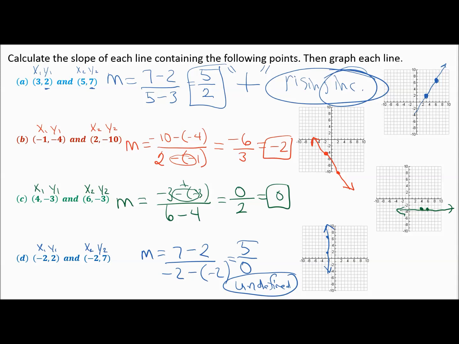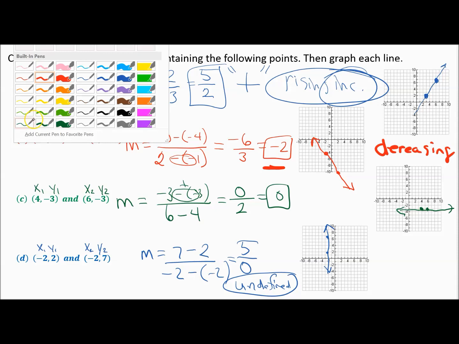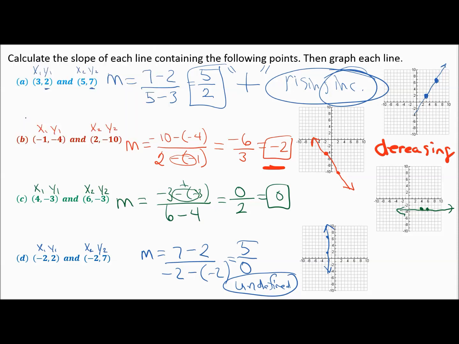Notice you have, in the red, you have a negative slope, and lines with negative slope are decreasing. Now, this graph is falling from left to right, so it is decreasing. A zero slope, I tend to think about this like a hike. A hike with 0 incline would be the easiest hike that you could do. And notice this hike has 0 incline. There is no incline at all, so that's a horizontal line. And again, if you think about it, a hike, it's going to make pretty good sense, okay?